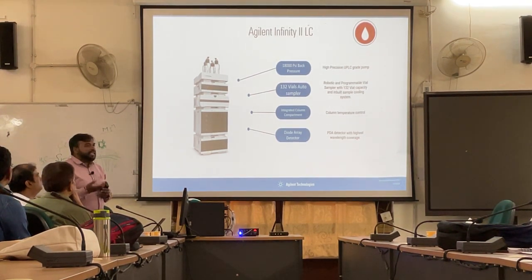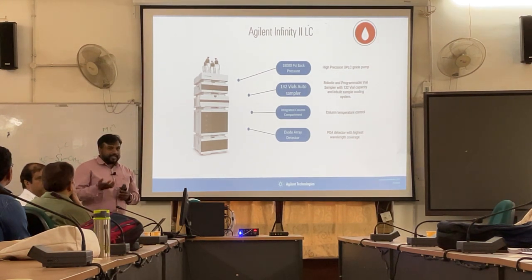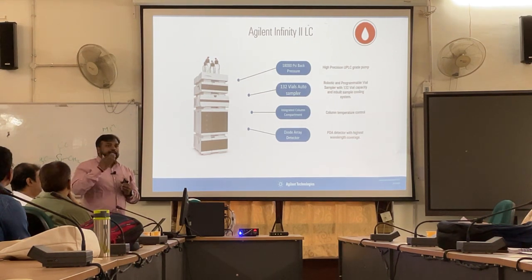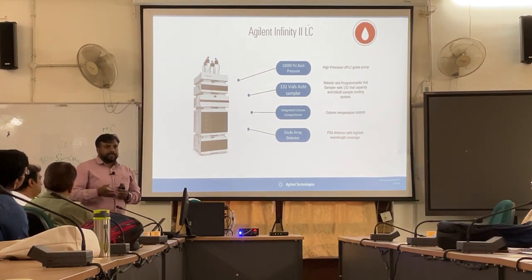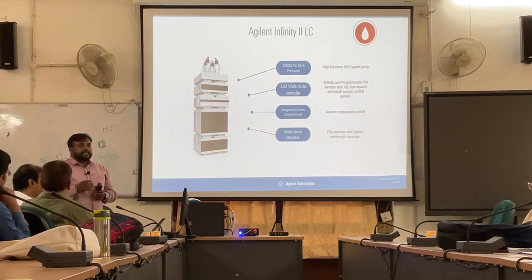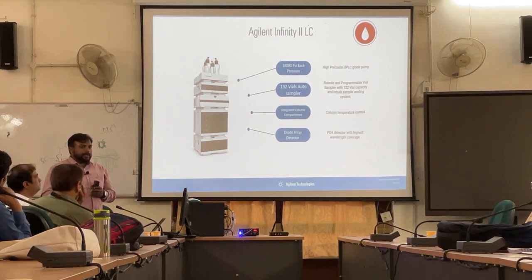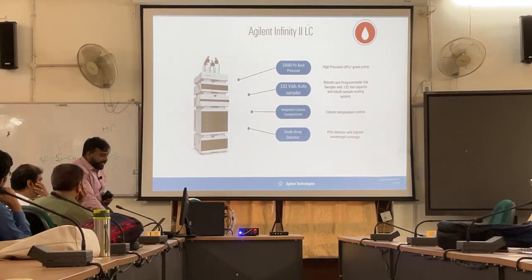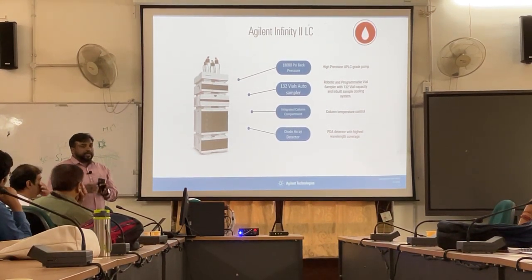In which scenario can we use an LC detector? Suppose we are doing impurity characterization, where we want to separate the molecule apart from the API main peak with the known impurities. Then we have to separate that molecule on the UV first, then we can identify the same molecule on MS. Based on that, we can use the configuration HPLC, UV, then MS.